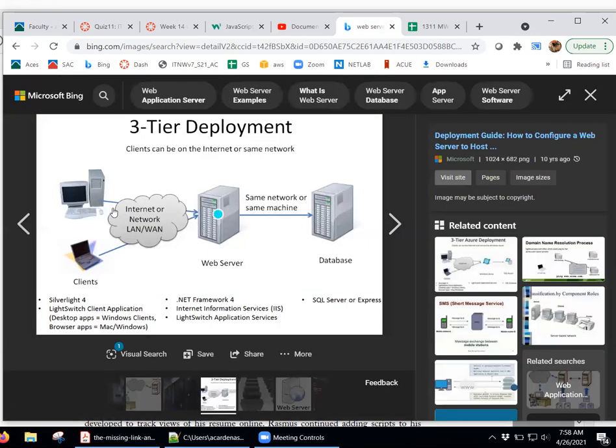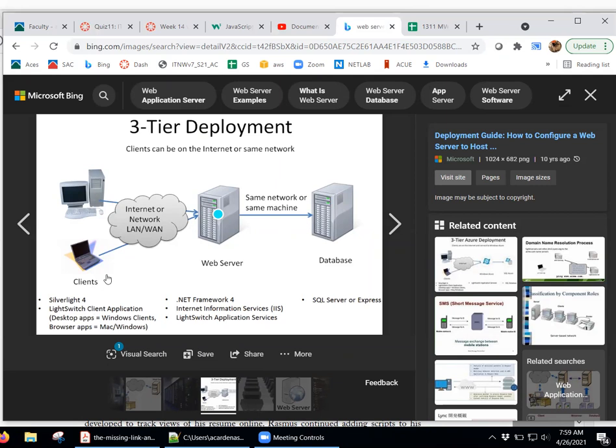A lot of these images are pretty close to the same. But if you see this image here, at the very left, you have the clients, which are the devices that you look at. Kind of ignore this text here, because I'm really just focusing on this image, because we don't need all that stuff.